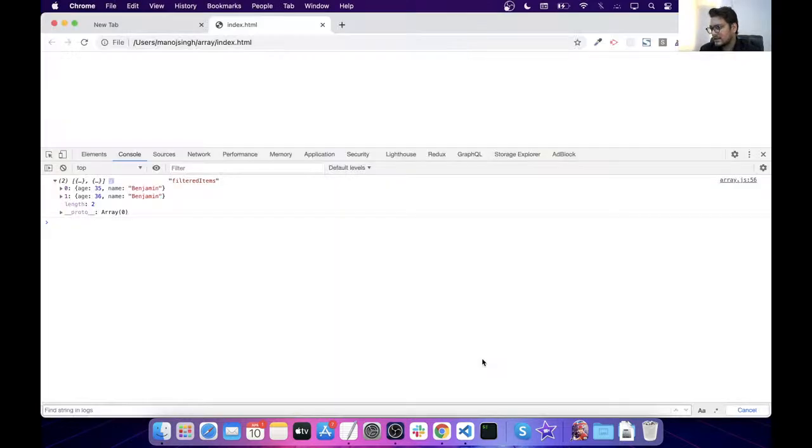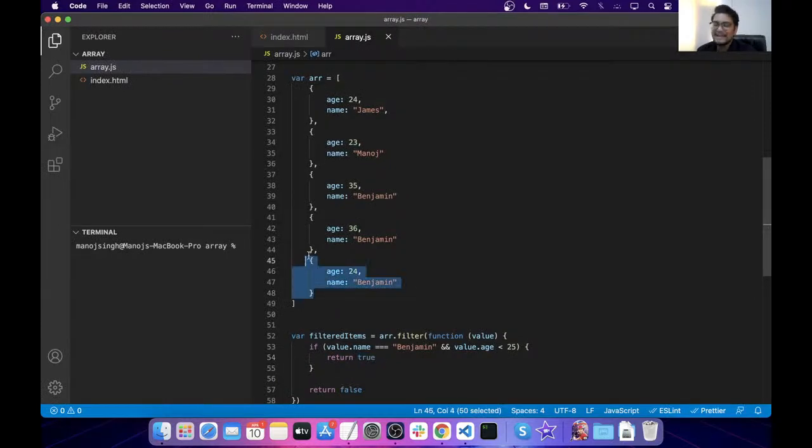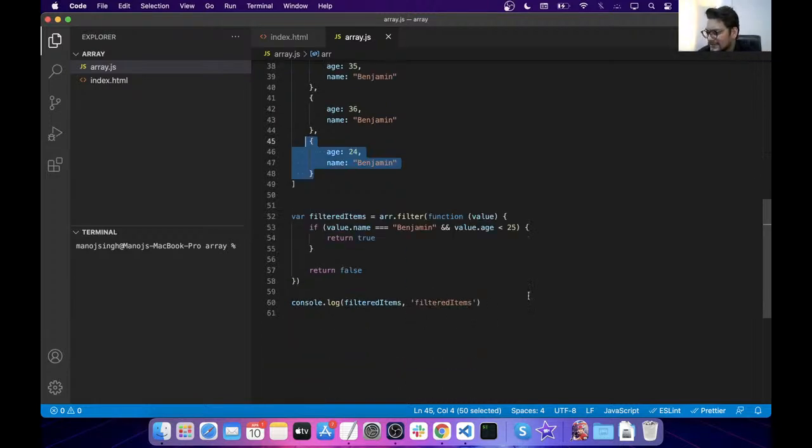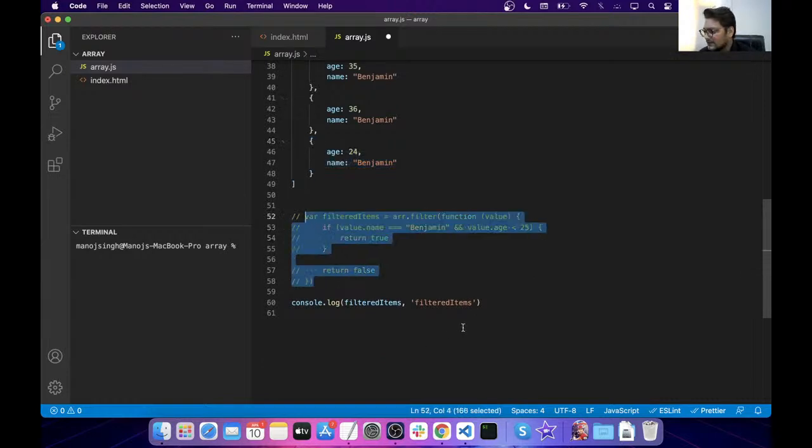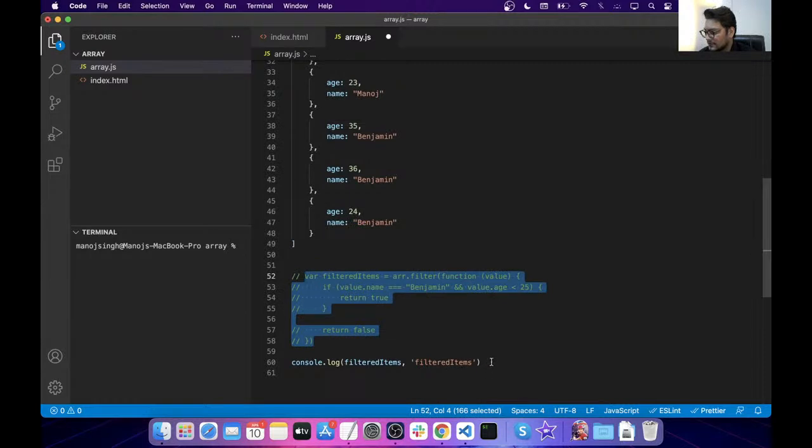So let's go here and run this, and now you can see there is only one item because only one item matched the condition, right? So for example, now we don't need everybody named Benjamin, we need people with the name Benjamin but with the age 25. All right, so this is that. I think this is pretty clear to all people. If it's not clear, let me know and I'll try to explain it way better.